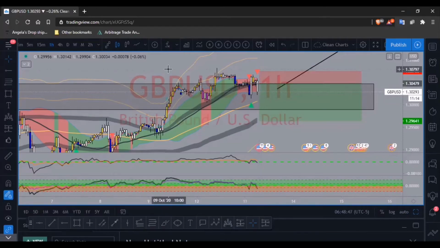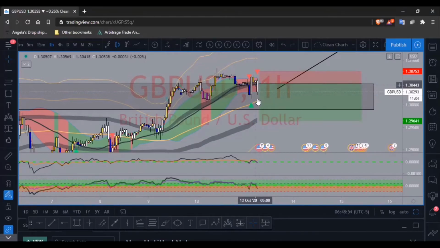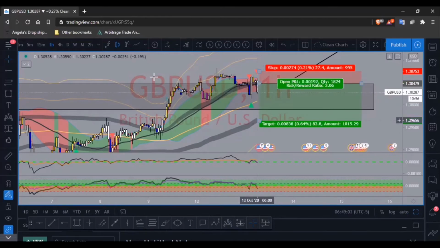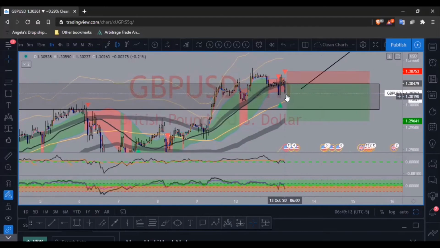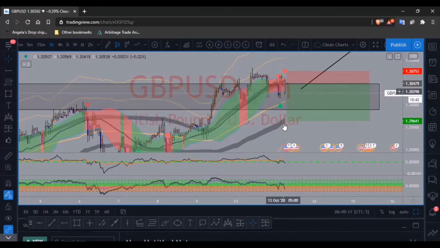If I would have been on the live sooner, then I definitely would have been able to get in this and try to capitalize. But like I said, I want to see this candle close first, and then I will determine if I'm going to get in or not. I don't like the risk to reward right here for this certain trade setup, but I would still take it. 83 pips, you can't complain about that. And even if I do get in from right here, I'd just be like, all right, it is what it is, I'm in. I would take the trade a little lower, but that's where I would personally like to see it go.